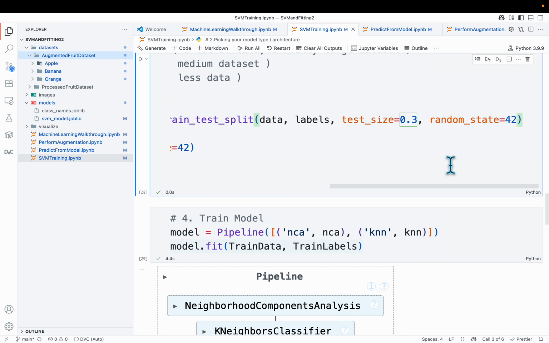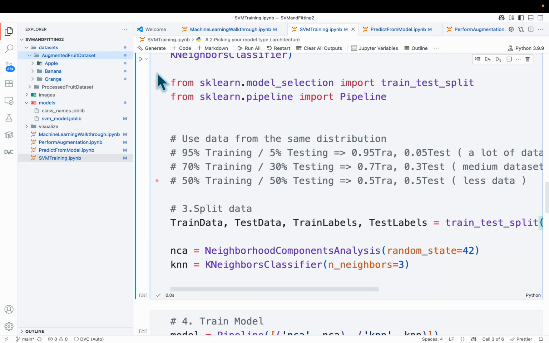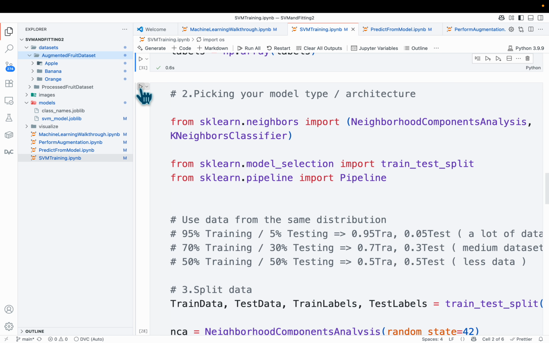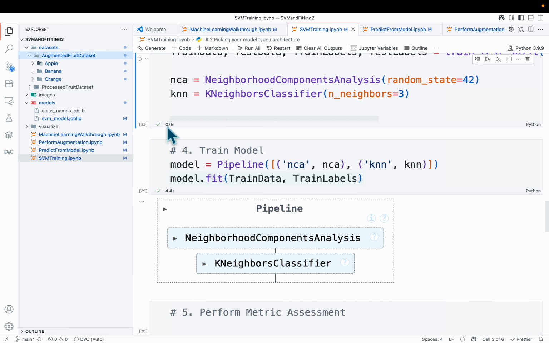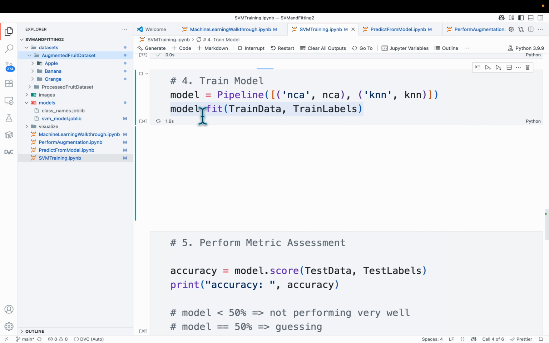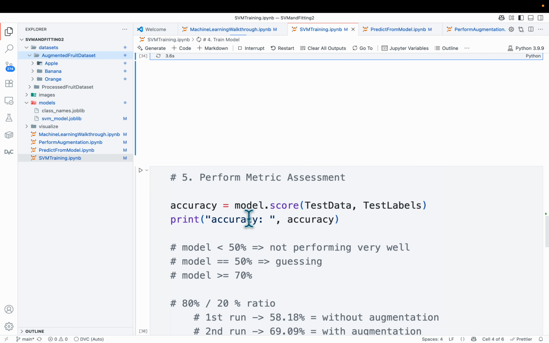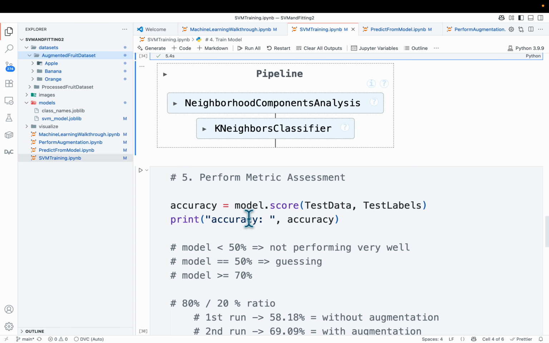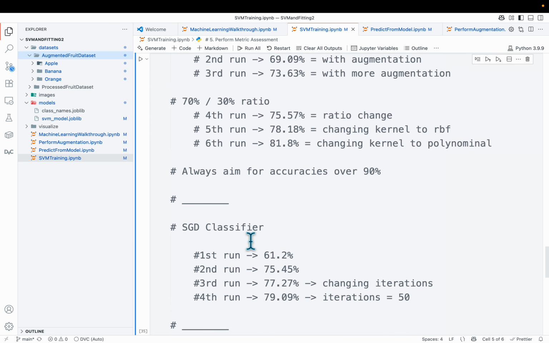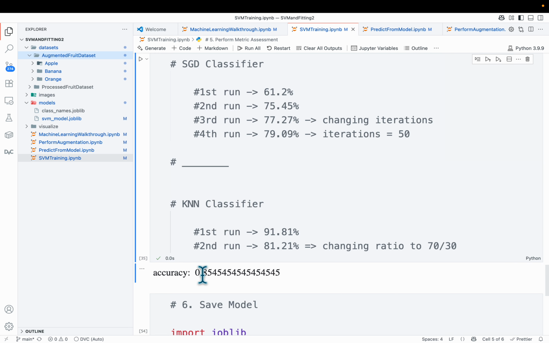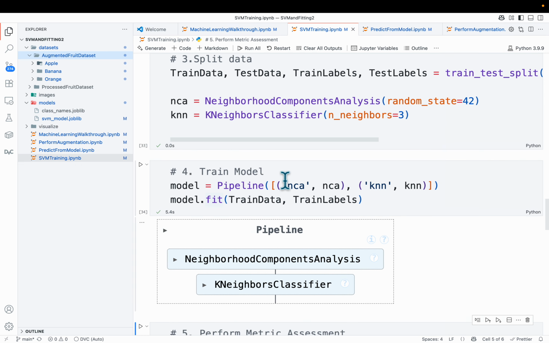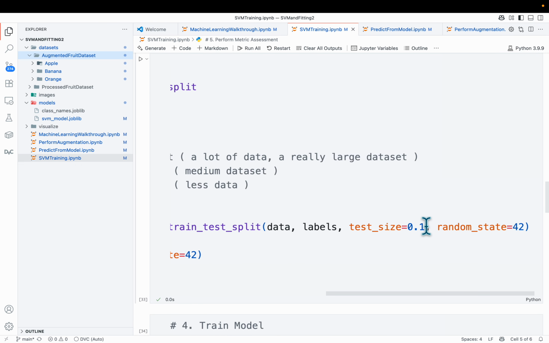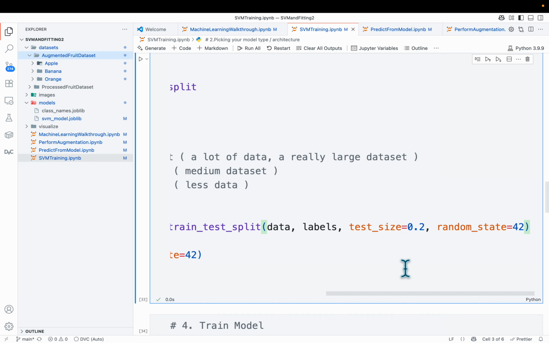Maybe I should go the other direction, make it a little bit smaller. I'm going to make it 0.1 to see if that has an effect. I'm going to replay from the beginning. I'm going to play that. And I'm going to retrain. I'm going to fit it. And then I'm going to check for my accuracy. When I check my accuracy, it's 85%, so it's not really that good. So we know a 0.2 split was the best we ever had, so this was okay.